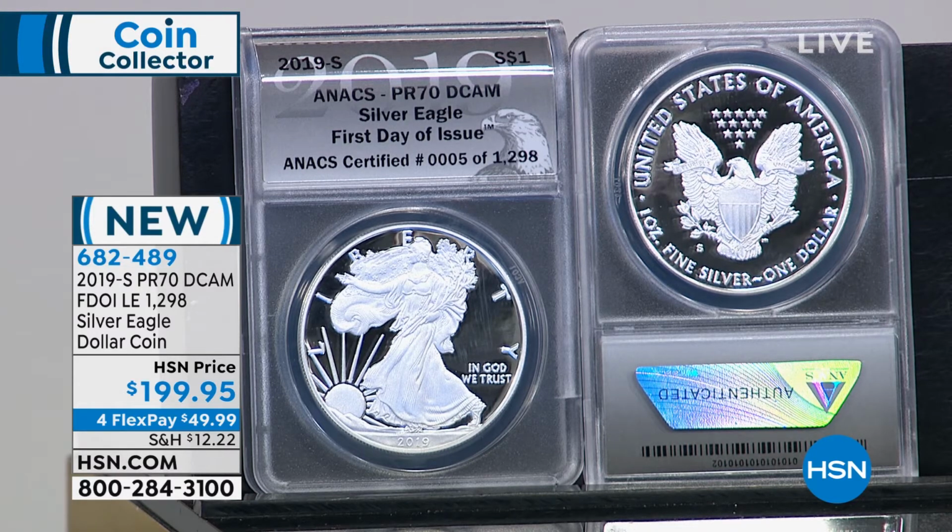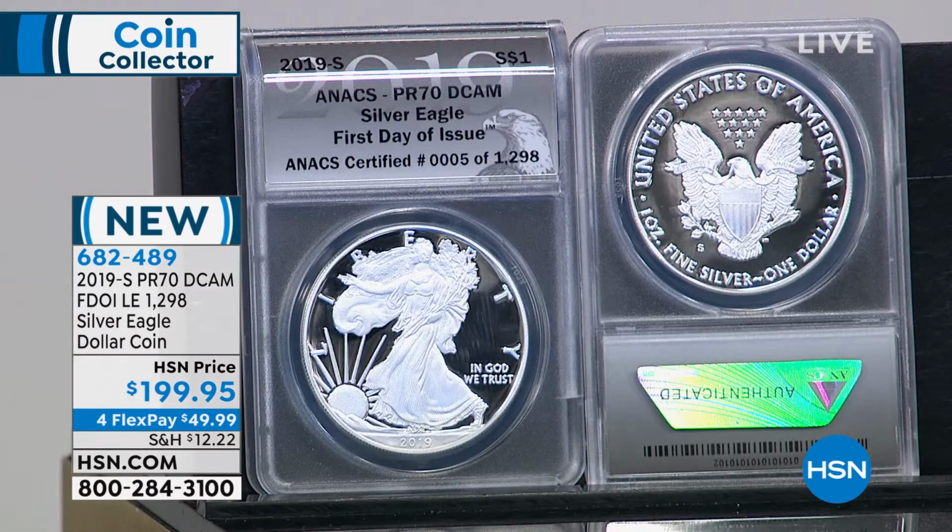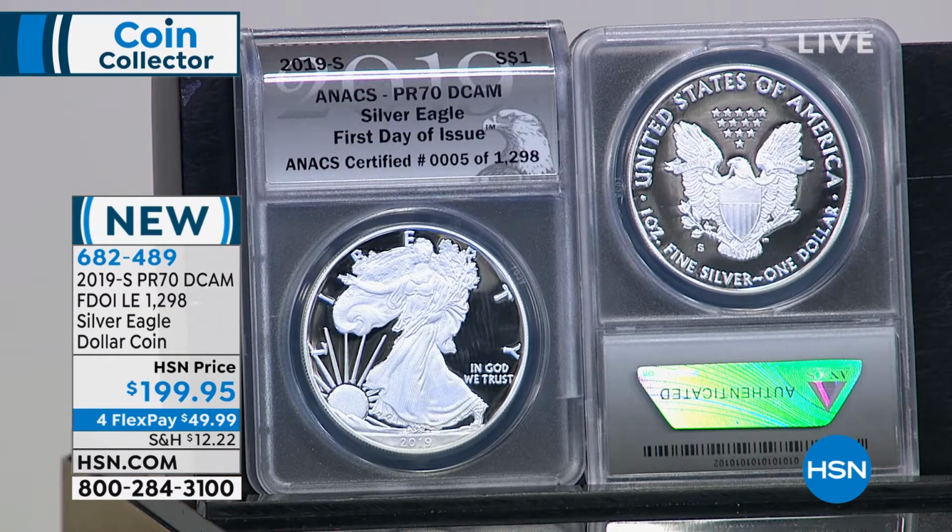Once again, this is my regular issue price, regardless of how many we sell, we'd sell them all at $199. I'm going to tell you that the 2019 is going to be rarer than the 2018. That's my opinion, and we won't know it until 2020, but I can tell you because we track all these things. I have someone that's basically in charge of tracking mintages of United States government mint coins. How many they sell every week, because the Mint releases those, versus the year before that, the decade before that, the quarter century before that. So everything's on a chart.